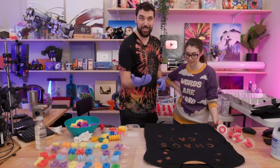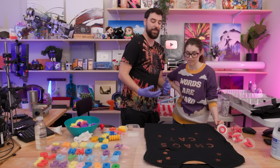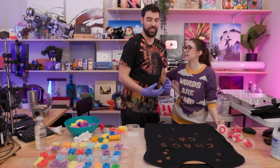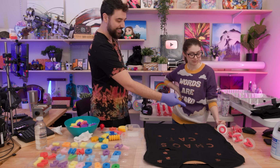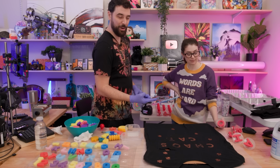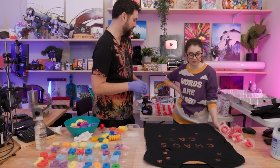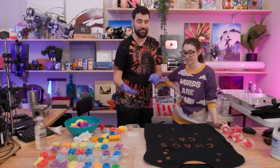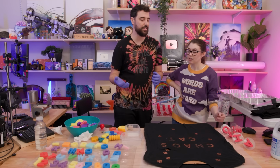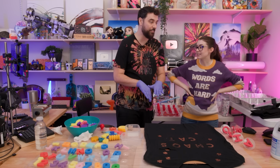Now, I will admit, the font, maybe not something I would have chosen. It's a little Comic Sans-ish. It's very Comic Sans-ish, but it's the only one that I could find with the rubber stamps. But the thing is, we're makers. We have all sorts of different tools and stuff. We can make our own stamps if we want to in the future. Whatever font we want. Whatever we want.